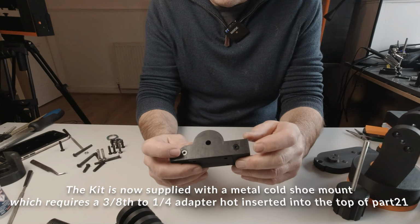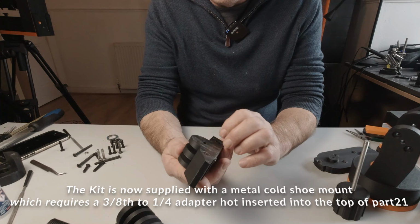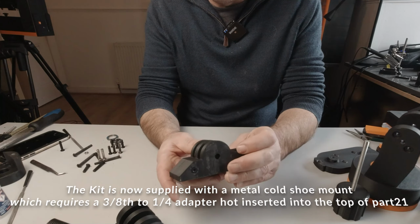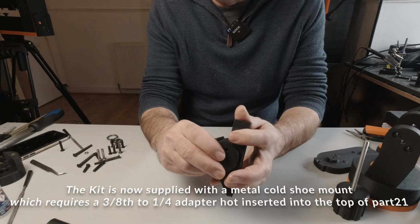this time M5 low profile bolts through these holes here. So there's 3 parts here, and it comes together like so with some super glue between. So this is part 23, and obviously that is the partner for this side here.